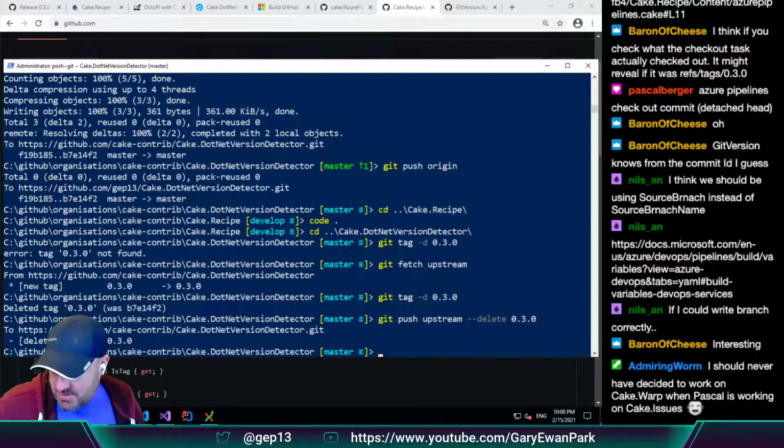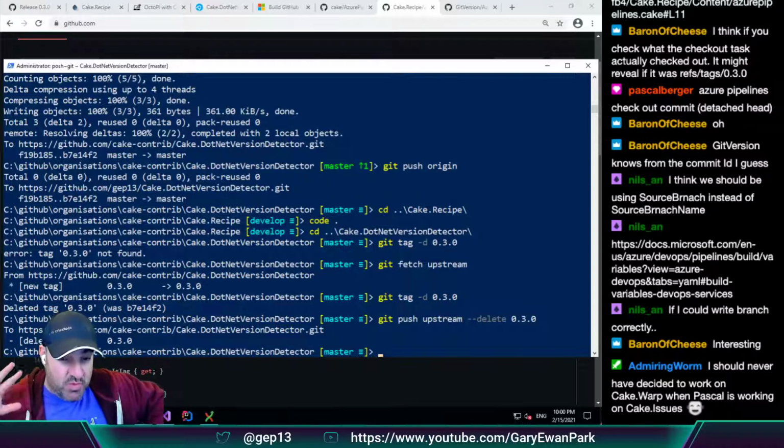I'm going to take a task to do that work tomorrow and get that published and tested here on this repository. And once that's done, we can close the pages on using Cake.Recipe on both AppVeyor, GitHub Actions, and Azure Pipelines.